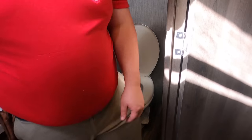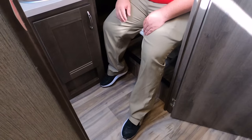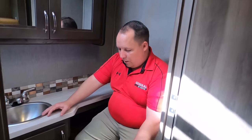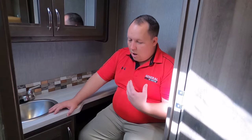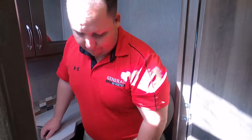Matt, let's see what's going on. It's now time for the toilet test. It does not look good on first sight. Uh-oh, let me see your legs. Man, this motorhome is not made for us little people. Good placement, good position. It is porcelain, but it's too high for me, so it's not getting the prime pooping position. But here's what I will say: if you're in the market for a Super C, a $20 squatty potty fixes that, and then it works. Just a little elevated for me.